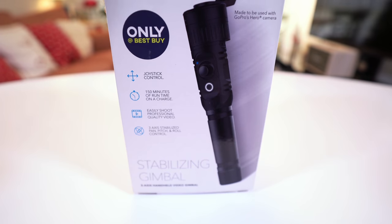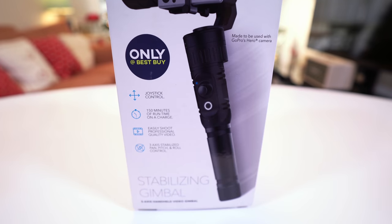This guy is Skylab's 3-axis gimbal for GoPros. You can fit a Hero 3, a Hero 4, you can even fit a lot of those Xiaomi or just those off-brand little GoPro looking action cameras in here as well. That is one of the reasons why I love this one, because you can support all different kinds of cameras, so you're not stuck with a gimbal that only works with GoPro. As you can see, it says only at Best Buy. That's pretty cool, they're working with Best Buy.